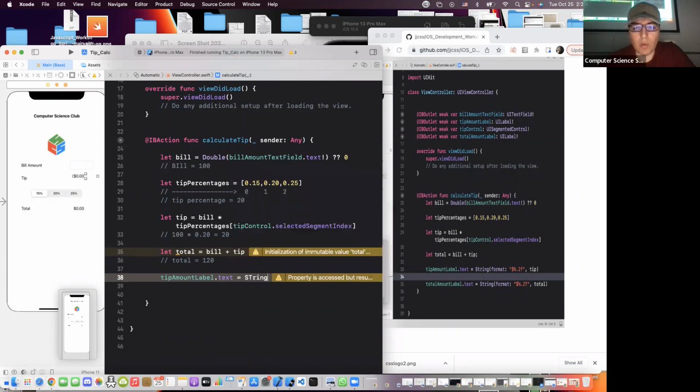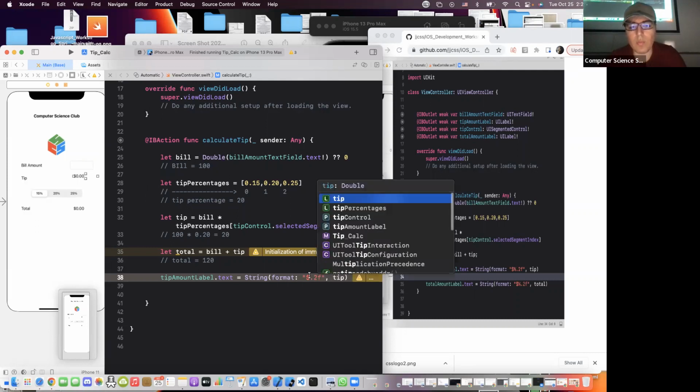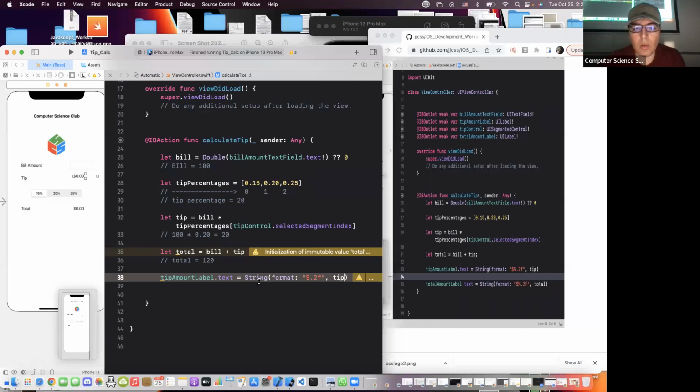let me write this code real quick, and then I'll explain. So right now we know tip has a value of 20, and we know that value is of type double.